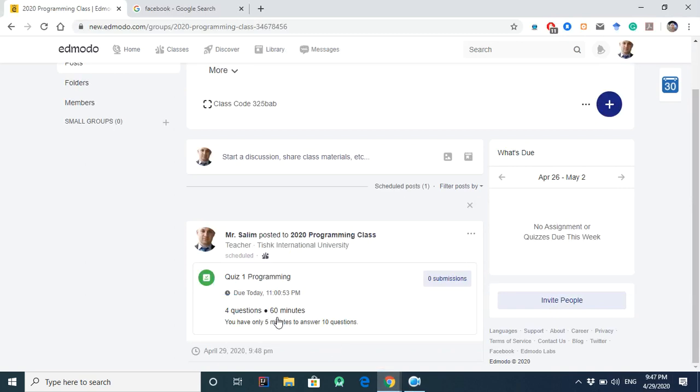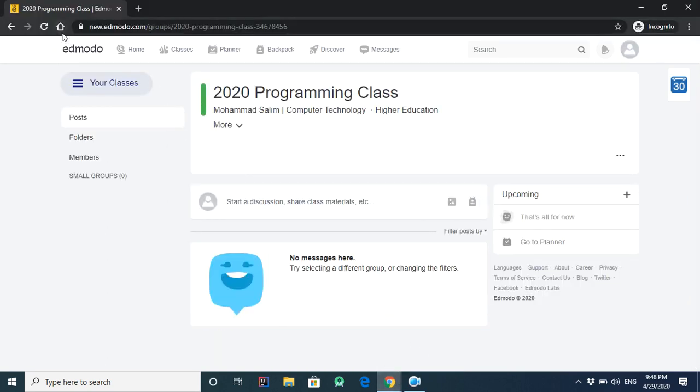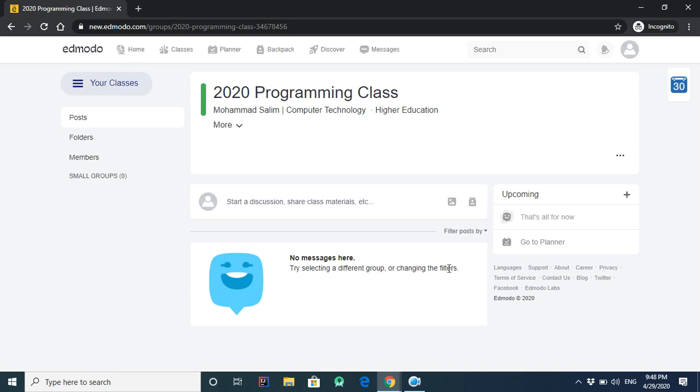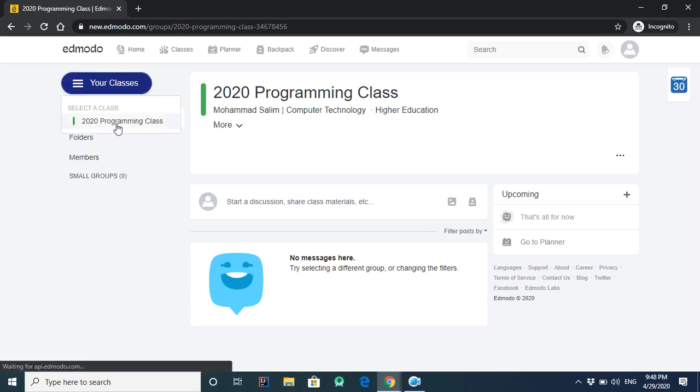Also, I have to change. For example, look at here. This is very important. 60 minutes. Sometimes this error happens from Edmodo. After we post the quiz, you have to go and check it. If it's not the time that you have set, for example 5 minutes, after it's posted, no problem, you can just directly change the time, as you specified earlier. We make it 5 minutes, we have to change it again. Okay, now it should be announced soon.